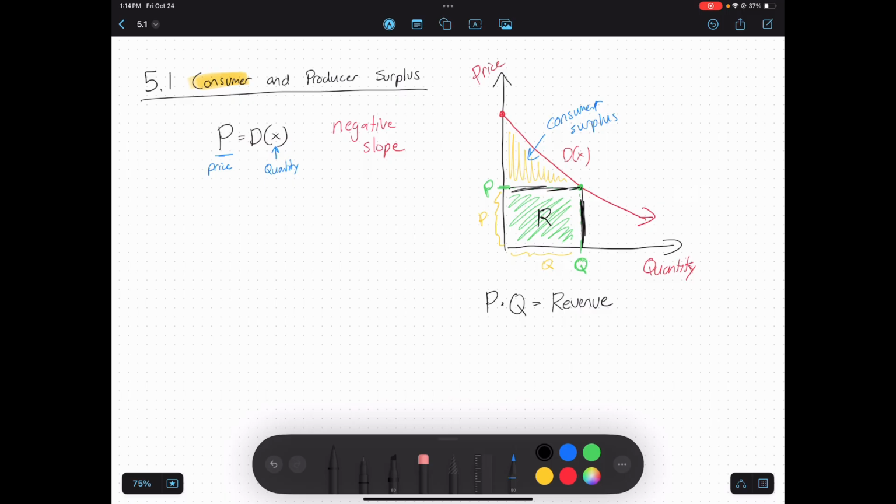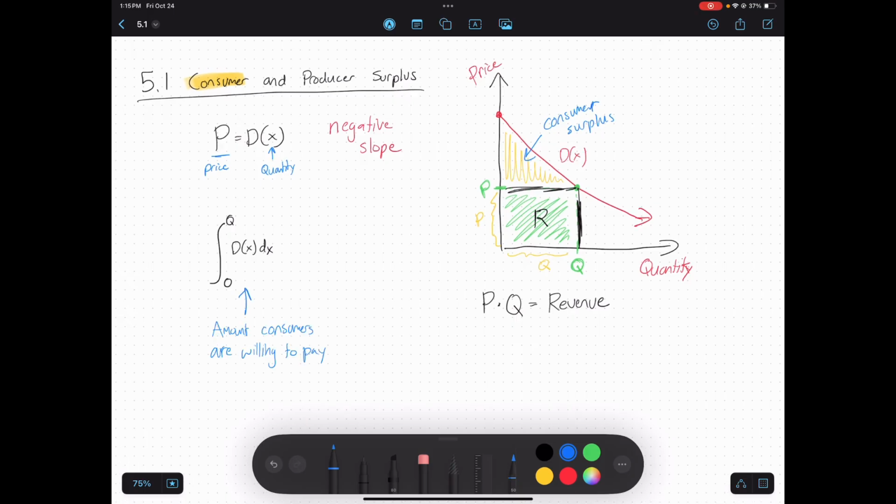To summarize this using mathematics, the area under the curve I can notate using a definite integral, right? The definite integral represents the exact area under the curve. Like we just said, this represents the amount that consumers are willing to pay, emphasis on willing. And the rectangle, which was just P times Q, price times quantity, represented the amount that consumers actually paid, emphasis on what they actually are doing. Which one's a bigger area? The actual area under the curve is bigger, meaning that consumers are paying less than what they're willing to pay.